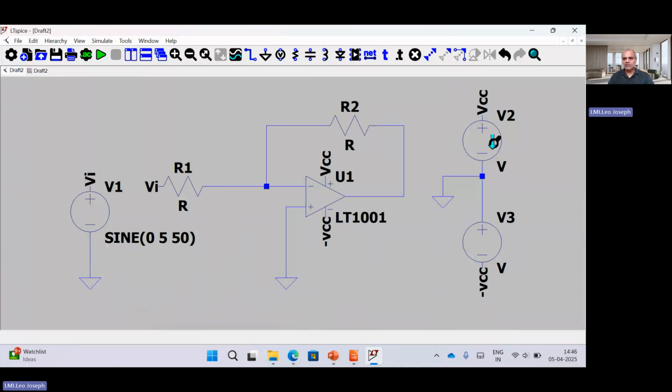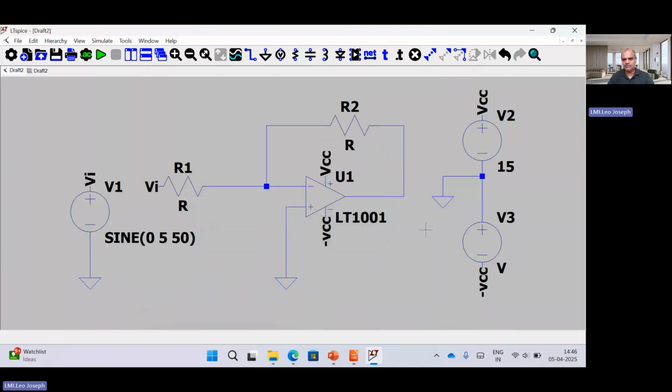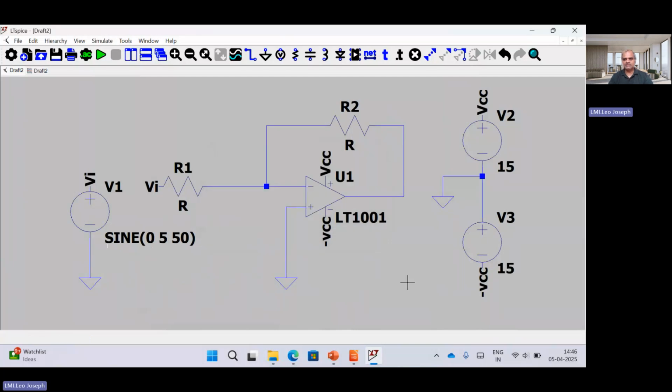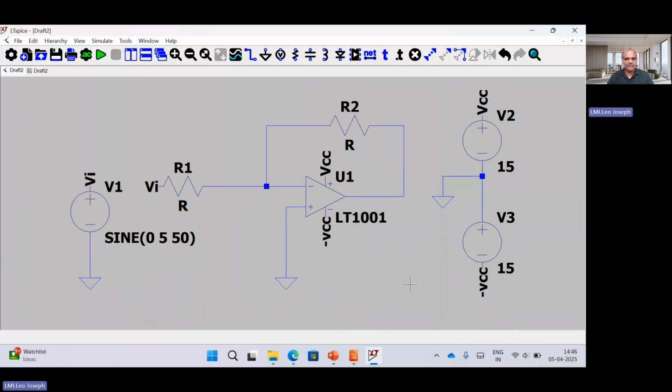Okay, so here this end. Here is a DC value, this is not AC, biasing voltage only. So I am giving 10 volts or 15 volts, no issues, 15 volts. And here also I have the same 15 volts. Now here one more thing is there. If you go into this, you can see a sine wave, everything is defined. So click OK, right? So this is the thing.